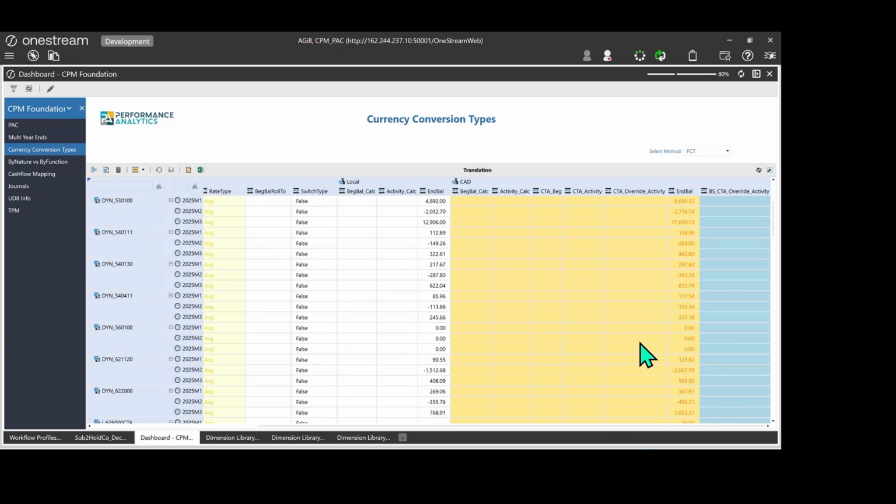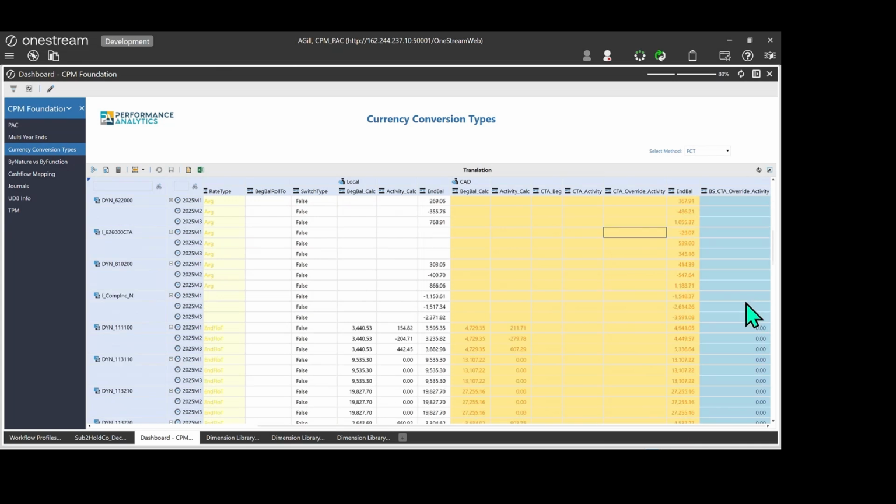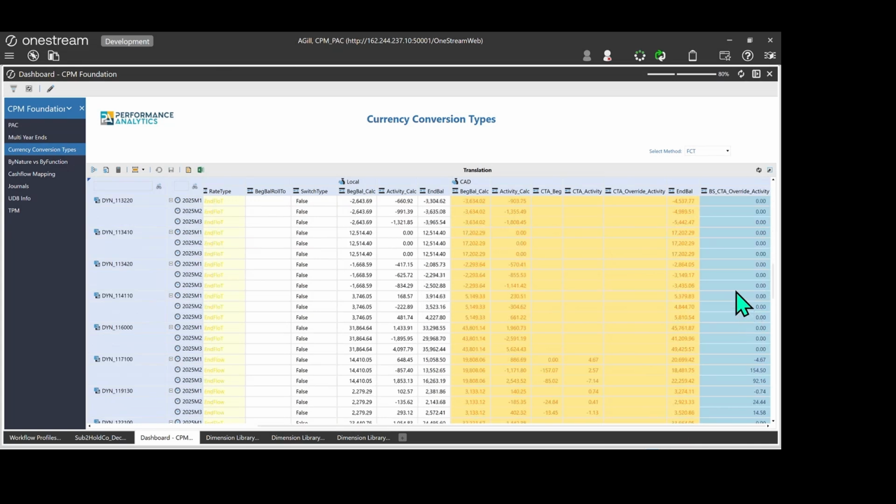Here in the orange, we have translated data by account, flow, and time. And last but certainly not the least, we have our blue column, which is the CTA by source account, which is taken to the balance sheet CTA or the profit and loss CTA accounts. The benefit of this procedure is that only the entities and account properties need to be entered in these dimensions, which makes the translation functional.